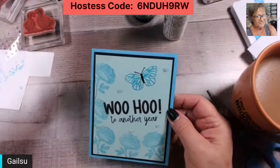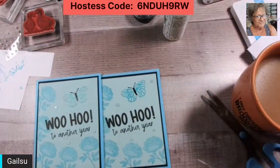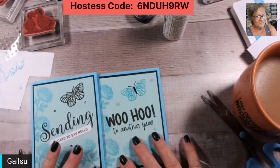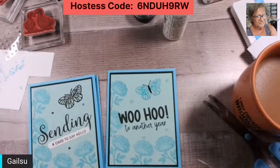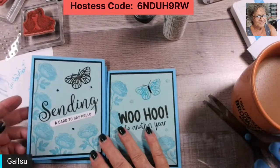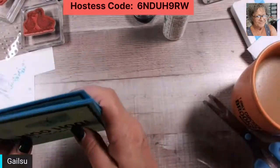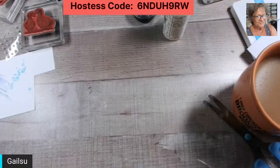So here you can see the difference of using the light marker as to the dark marker. And then let me show you something else. Here is another version of it. Same flower using a black butterfly that I put Winky on and using the sending set. Sending a card to say hello. Okay, so there's card number 3. Card number 4, you ready for it?